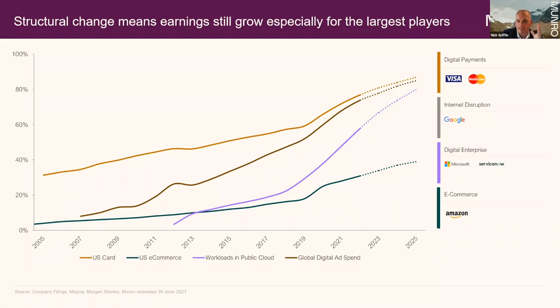And so from that point of view, this is an adjustment. The balance sheets are fine. These companies' earnings will continue to grow. The structural trends are just there, but it's not a surprise to us that they did small downgrades overnight or this week to their earnings. And more importantly, it's probably already factored into their share prices because most of their share prices are down 20 or 30% this year.